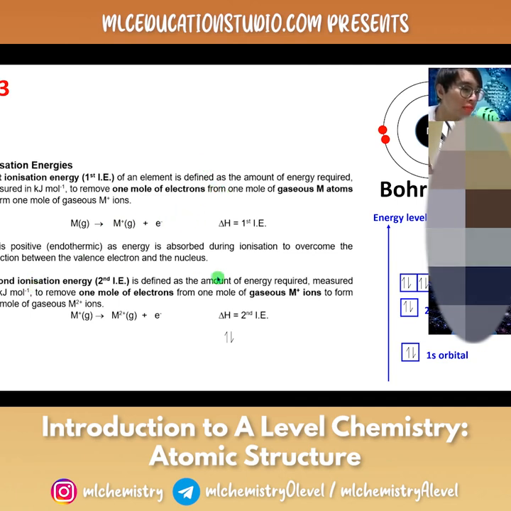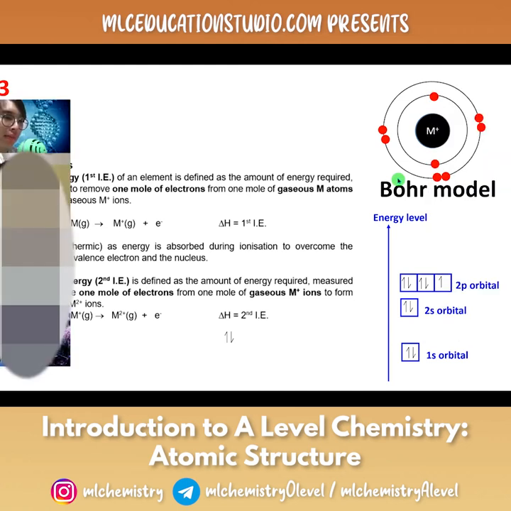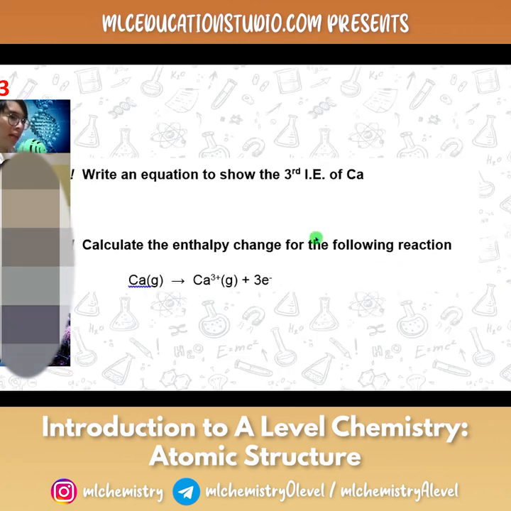Second IE means remove the second electron. That's why you're removing it from M plus, because the first electron is already gone. Clear? So this is how it looks. Look at this animation here. First IE means remove the first one. Similarly, from your energy level, it is the opposite, meaning the last to be added will be removed. So this one will be removed. Second IE means remove the second one, become M2 plus. Clear or not? Understand what I am saying? Can try this.